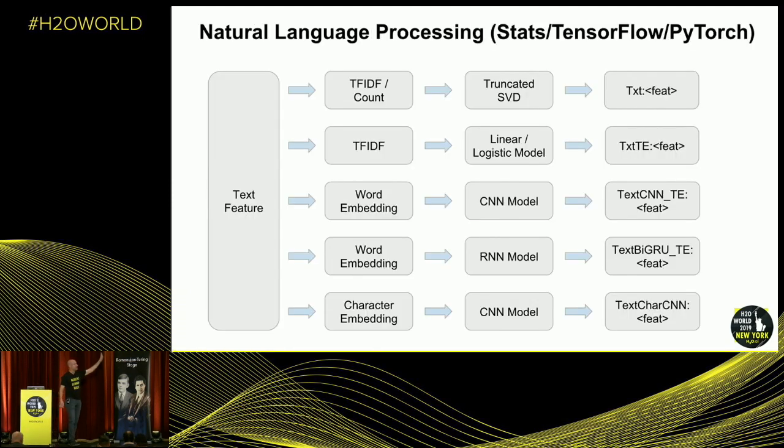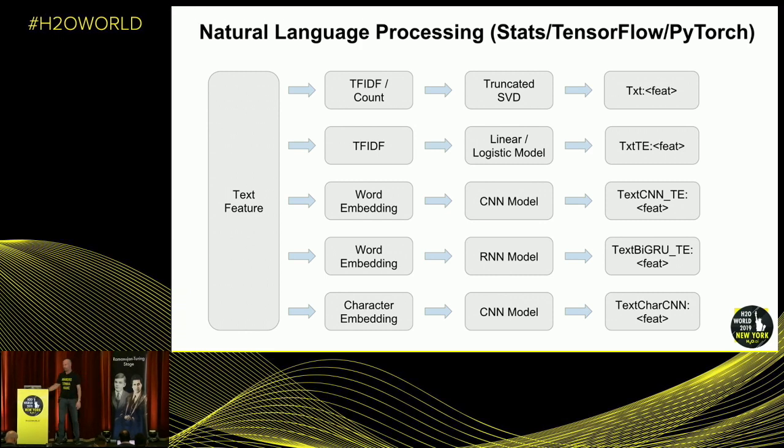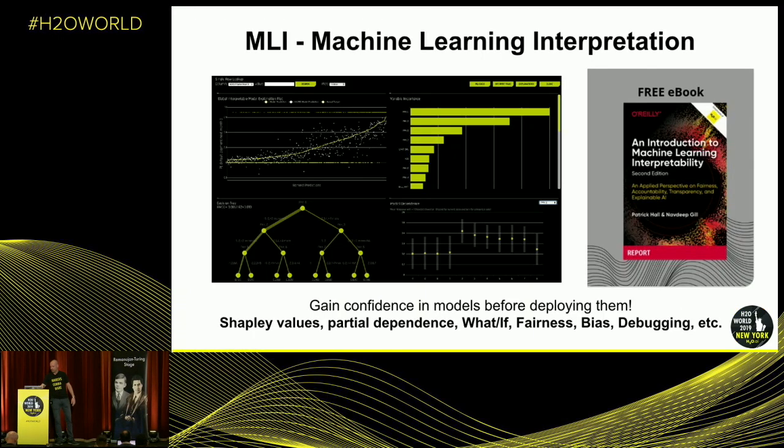For NLP, we have a lot more coming later. SRK, one of the Grandmasters and experts in NLP, will present to you this slide. So we do convolutional neural nets, BERT, PyTorch, TensorFlow, character level encodings, word level encodings, all languages in the world from scratch or pre-trained embeddings. Everything is possible and shipped out of the box. The interpretation, Patrick Hall has been talking about it. He's going to present more about it soon.